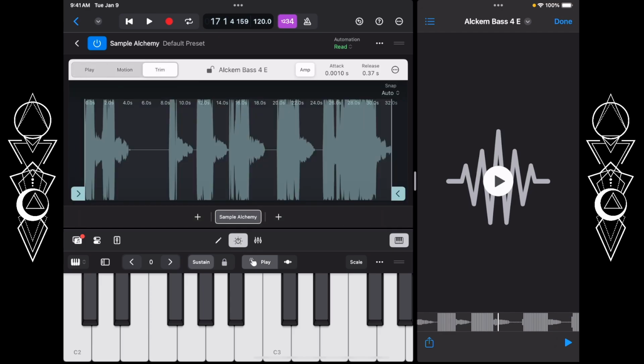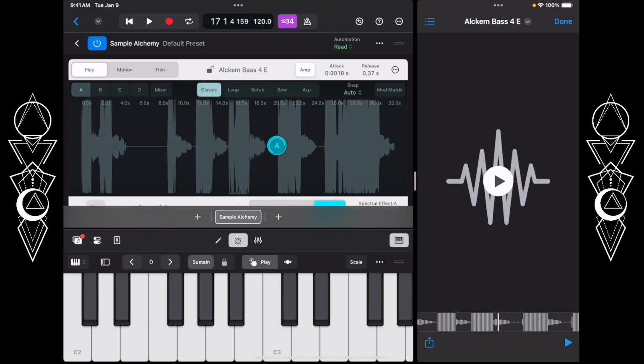So aside from that, we can clear that out. We also have the trim, which is kind of very basic. And then we also have different modes here, which is the classic loop. So we can make this move back and forth in between. We have the scrub.